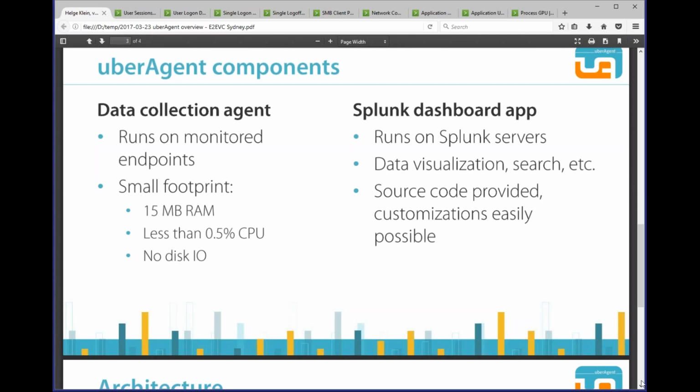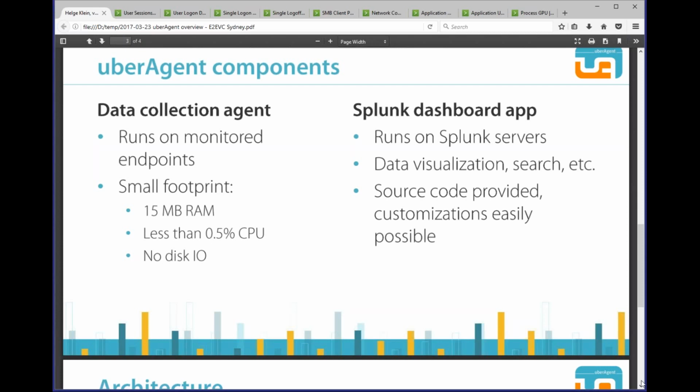So approximately 15 megabytes of RAM, a little bit less than 0.5% CPU, and no disk I/O at all. The latter is especially important in a virtualized environment. And this works because the agent collects all the data which you're interested in, and it just buffers it in RAM until it can send it off over the network.